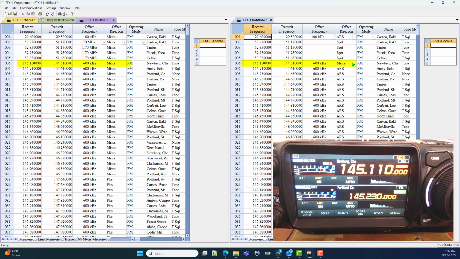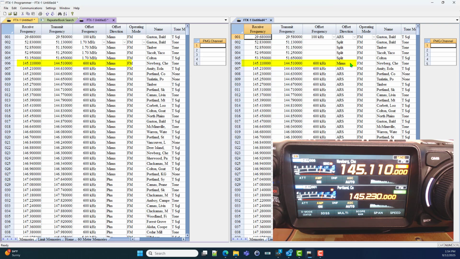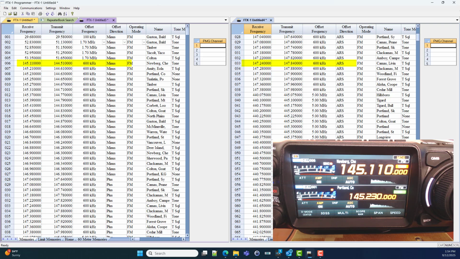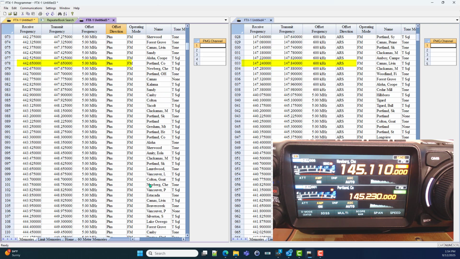This 600 kilohertz remained a minus. We can only figure that in this table, their frequency range is something not quite what we expect. But hey, minus at 600 kilohertz will work just as well as ARS and 600 kilohertz. Let's go on down to my 440s, and they're all set to ARS, although they were set to plus and minus when I sent them to the radio.